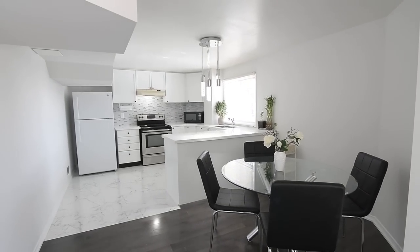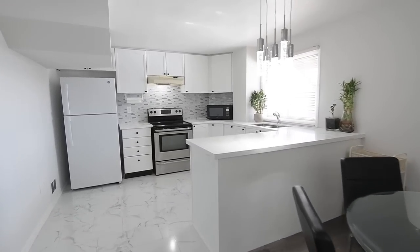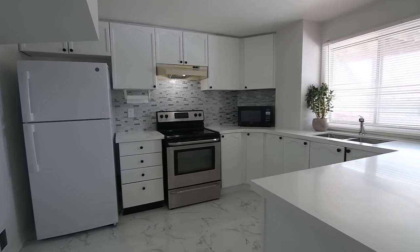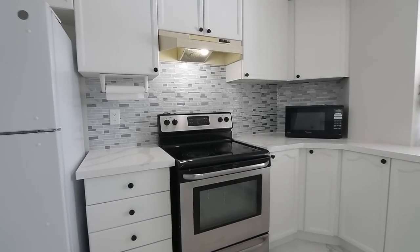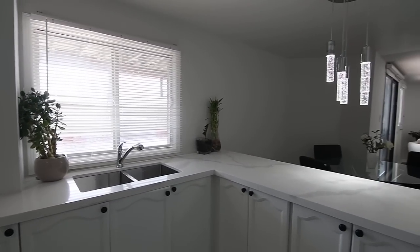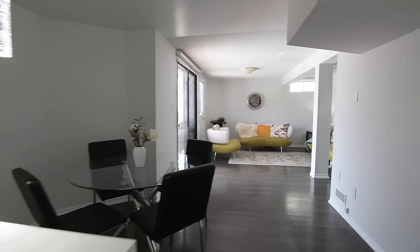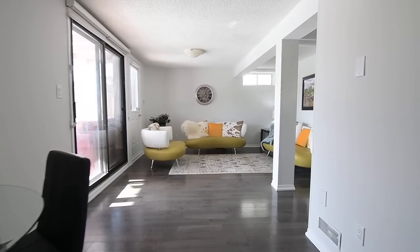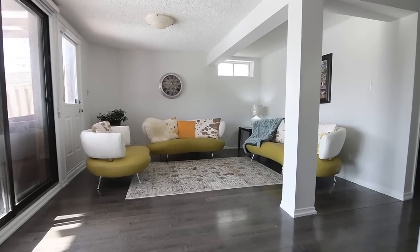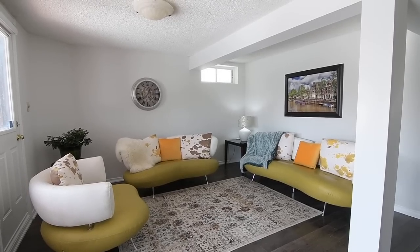The open concept principal spaces encompass a dining area, a bright light-colored kitchen with a modern pendant light above the peninsula, a fridge, stove and ample cabinetry storage, as well as quartz counters with a stainless steel double undermount basin, and a spacious family recreation room with a sliding door walk-out onto a covered wood deck in the backyard, where views of the ravine setting can be especially enjoyed.